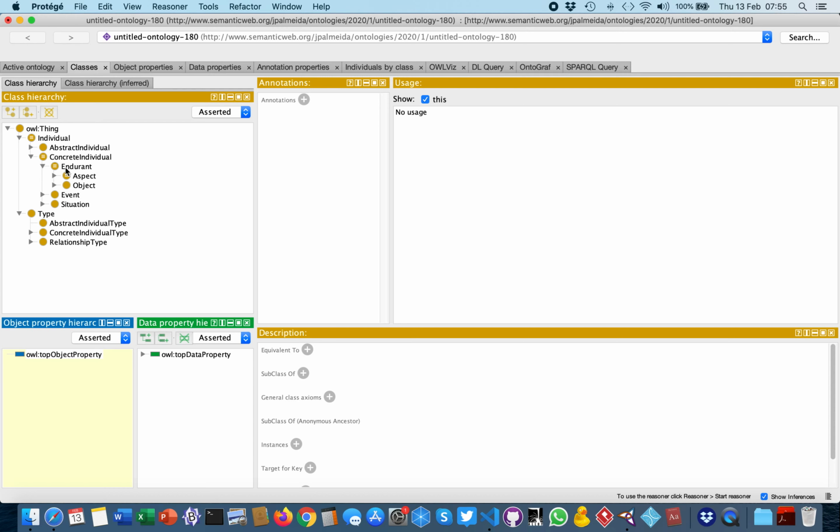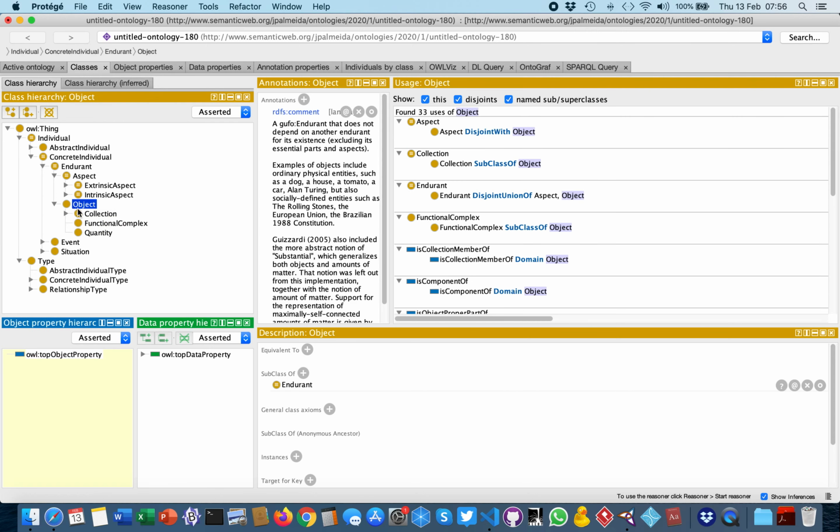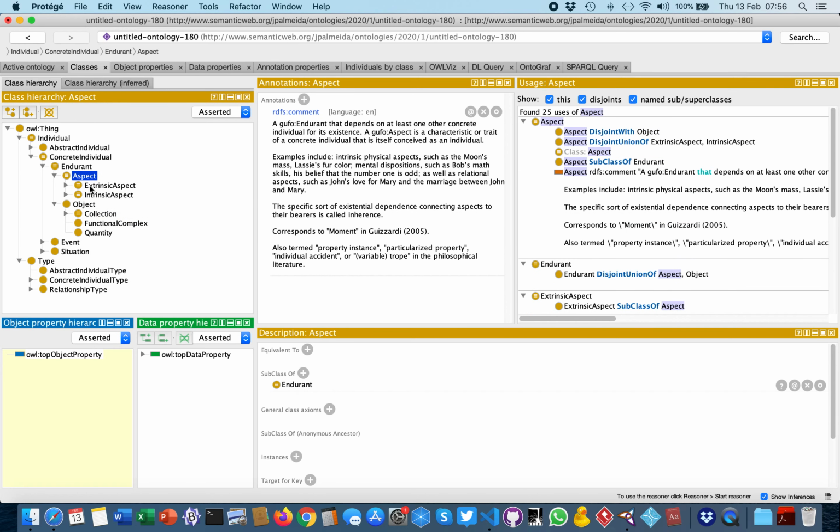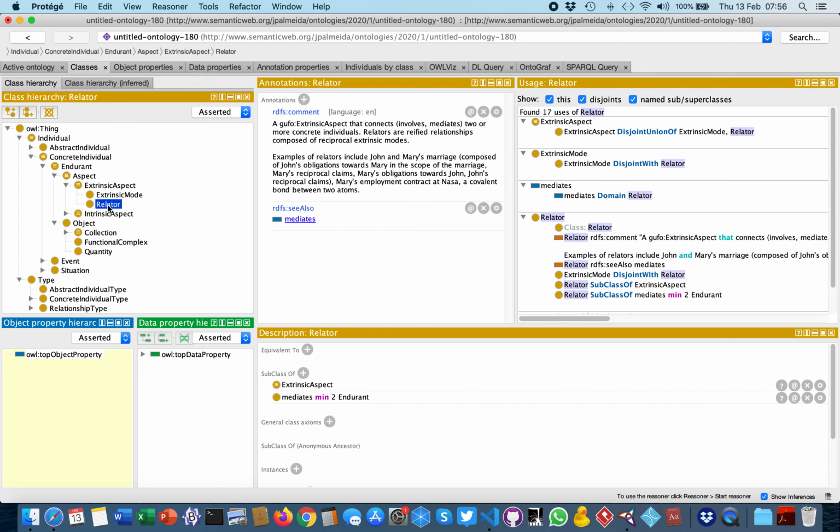And if you further go down in the taxonomy of individuals and see, for example, objects and aspects, there will be intrinsic and extrinsic aspects and different kinds of objects according to their modal status. And here you can see all the documentation and comments. So for example, this definition of objects, definition of aspects, definition of extrinsic aspects such as relator, and so on.